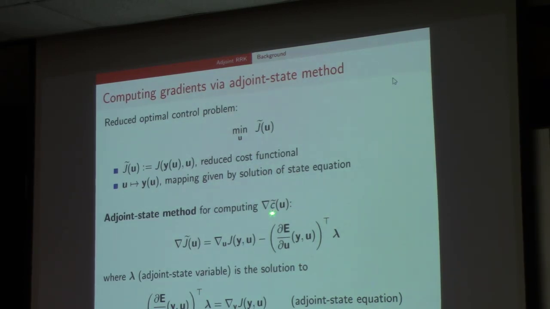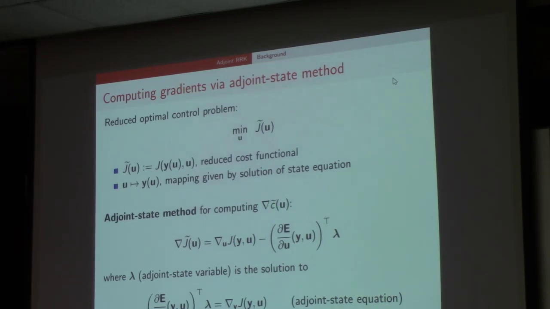Oh, okay, I have a wrong letter here. This j should be c's. So j's and c's. So the gradient of this objective function, which is what you would want to compute if you want to use any sort of gradient-based method like steepest descent, or if you're really fancy, Newton's method. If you want to compute those gradients, well, you're going to have to do it implicitly through this mapping.